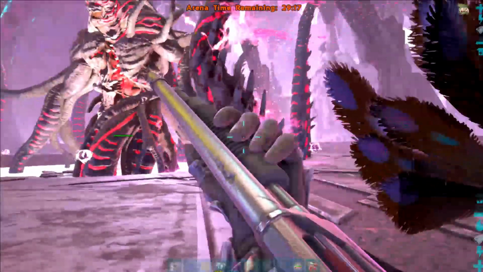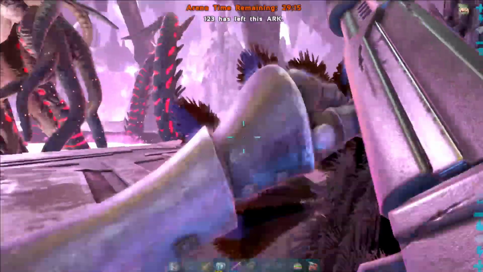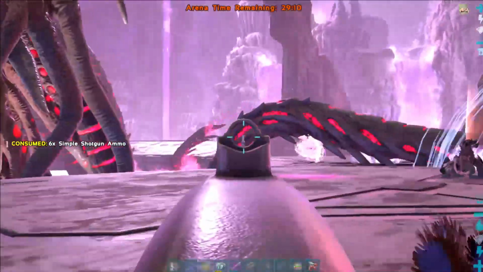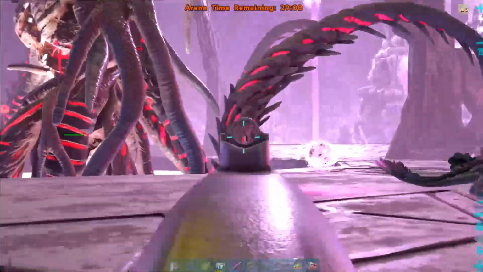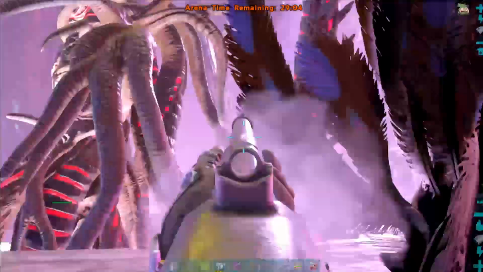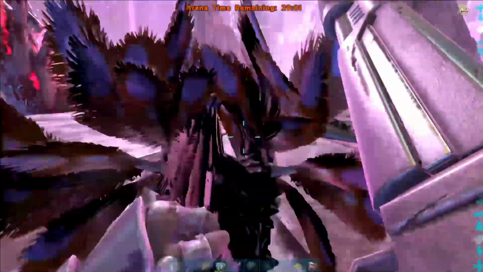Not a good call. And all you have to do, like you see that I'm doing right now, is basically take out these little balls of death that fly at you and the tentacles. Once you take out all of the tentacles, Rockwell kind of falls down to his knees, and then you can actually hit him in what is supposed to be his heart.